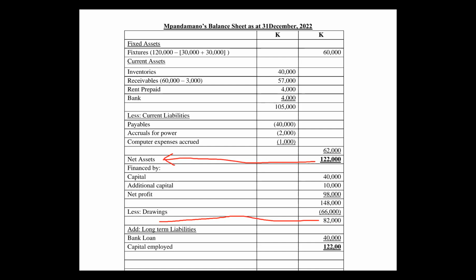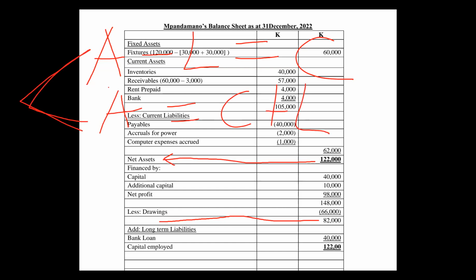I thought it has balanced. It has balanced according to the way you have given it. But I'm not sure if I would recommend that you go with it, because what you are trying to follow is the accounting equation. Assets minus liabilities is equal to capital, or assets should be equal to capital plus liabilities. These two formats that I've given you obey this equation. I haven't yet figured out how what you have said obeys the equation. But if I figure it out, then it can still be. All right, thank you.